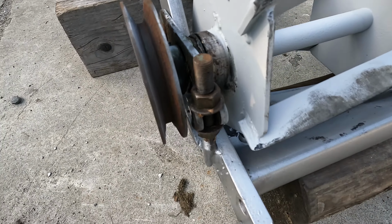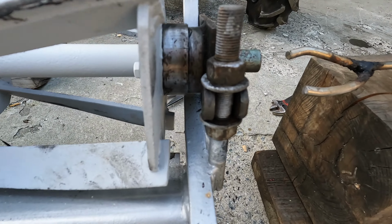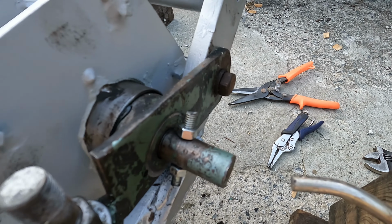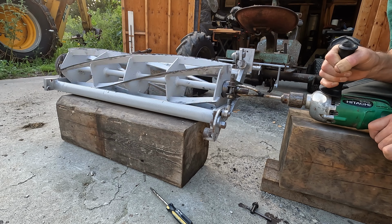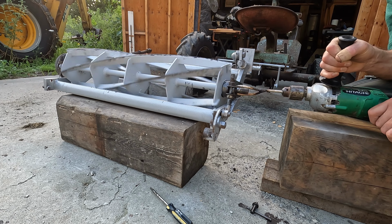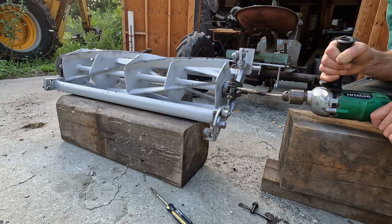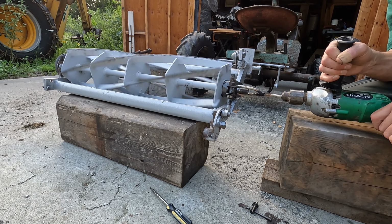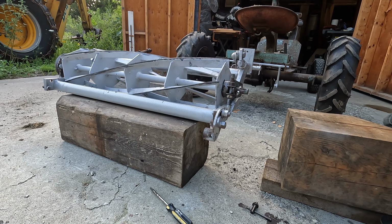What I've discovered is these adjustments will adjust the reel closer to the bed knife, and we need to adjust them the same on both sides. And for some reason, it gets very tight when I tighten the hinge bolt here. So I'm experimenting with that and getting the correct tightness for the sharpening. Spinning very nicely. I'm going to tighten it down a little.